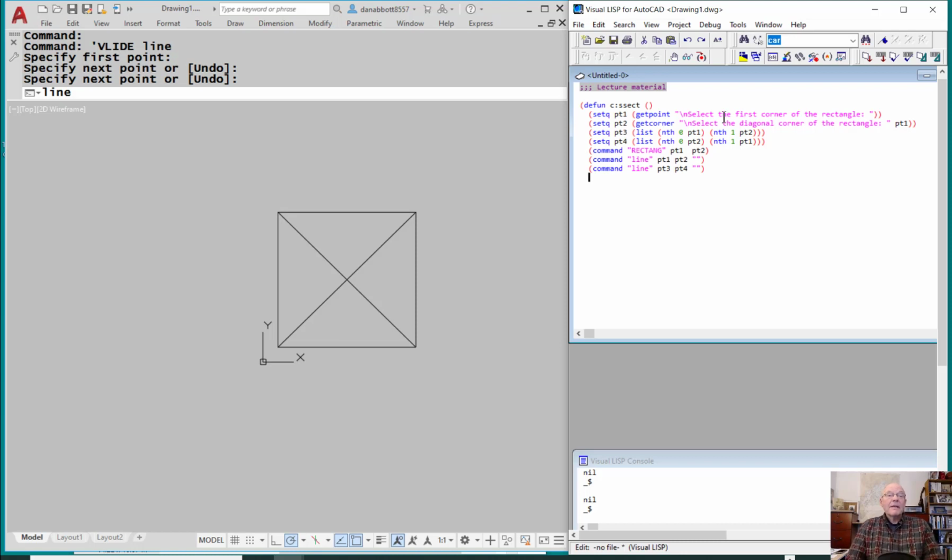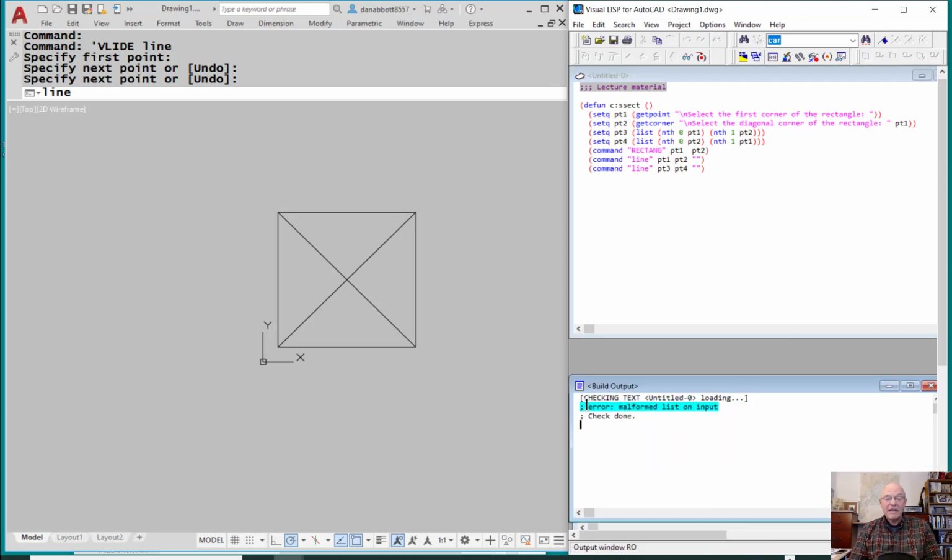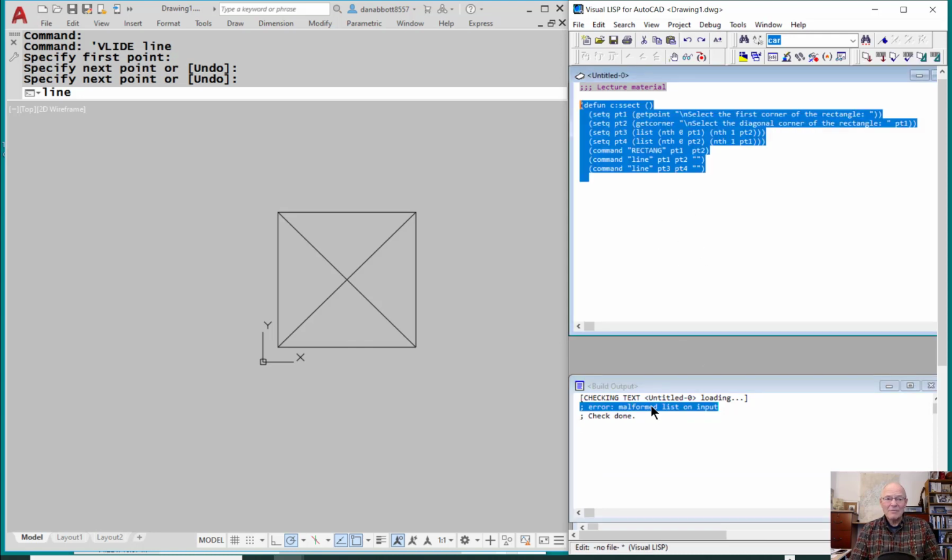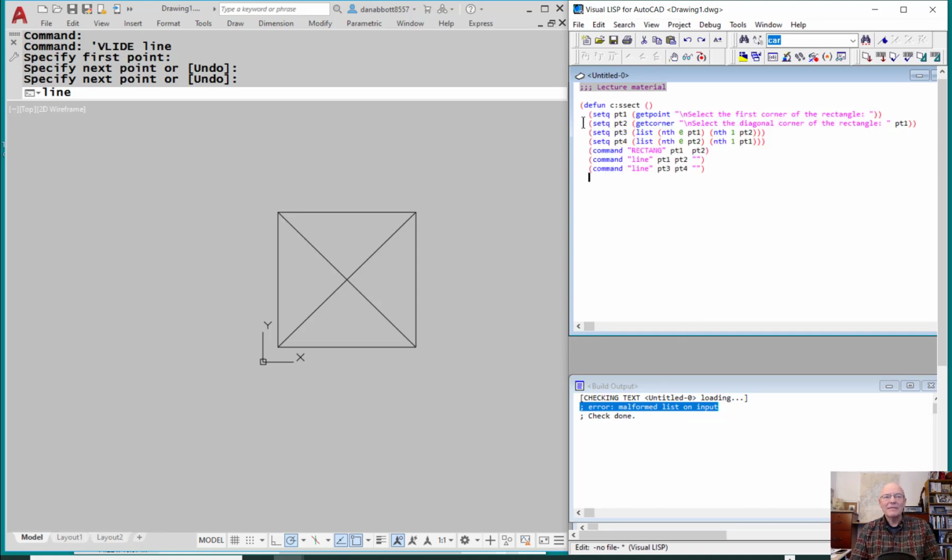I am not done. And in fact, if I try to load this program right now, or even if I just go here and try to check it, it's going to give me an error. It says error, malformed list on input. Why? Something is out of whack. If I double click on this, it says the whole thing's out of whack. If the whole thing's out of whack, guarantee you left out the last parenthesis. If I come to the beginning and double click, nothing happens. If I come here and double click, something happens. Here and double click, something happens. Go to the end and double click. It should highlight the entire program. It doesn't. What did I leave out? The final parenthesis. Double click on that now.